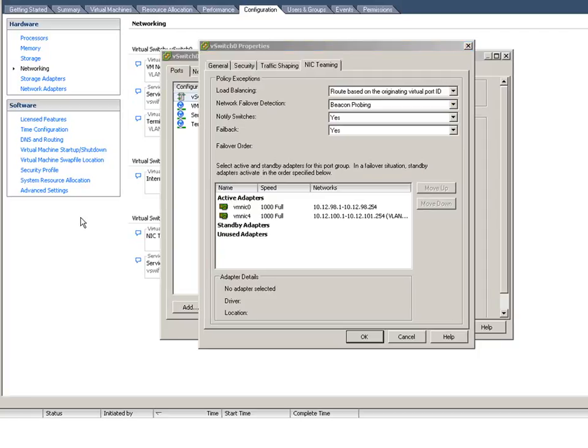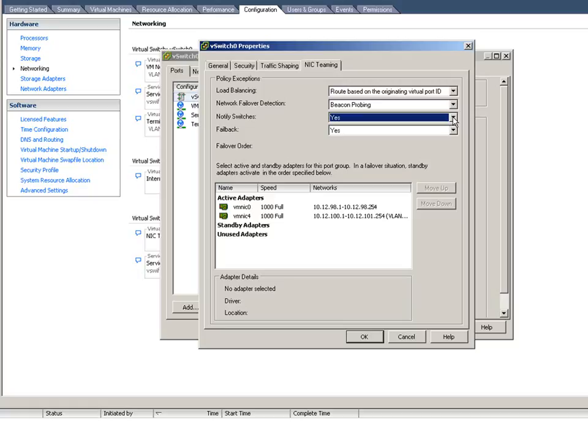Notify switches. This is a really cool setting, and your options here are yes and no. Yes is selected by default, and then you can choose no if you like from the drop-down menu. However, this is a very useful feature. What it does is it notifies the physical switches of any changes that happen. Now, why is this important? Because in a NIC team, you have multiple physical adapters that are servicing a virtual switch. So at any given time, the physical switches need to use one or the other of the physical adapters that are configured for the virtual switches. So it can only send traffic via one of the physical adapters.